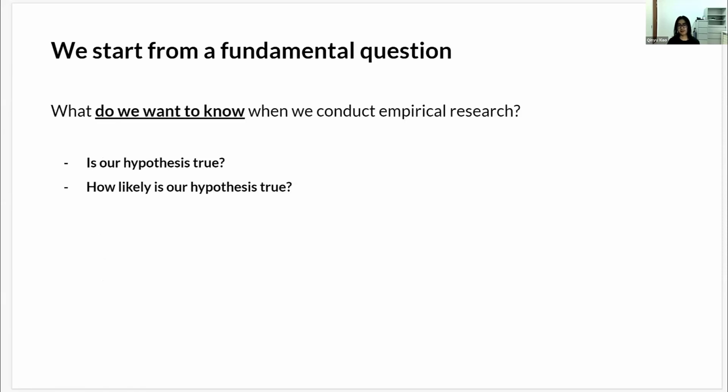So we start from the fundamental question, that is, what do we want to know when we conduct empirical research? Whether we do that research out of curiosity or out of some monetary motivation, what we want to know in the end is, is our hypothesis true? And because the world is probabilistic, we can never know anything for sure. We want to know how likely is our hypothesis true. And even if we don't have a hypothesis, suppose that we are conducting exploratory research and we have the data before we have any hypothesis, we still want to know whether there is something in there versus there is absolutely nothing of interest. So this is the fundamental question that we are interested in when we do empirical research.